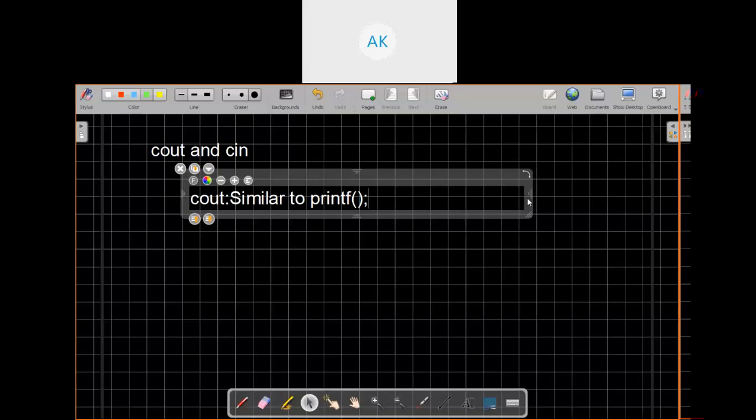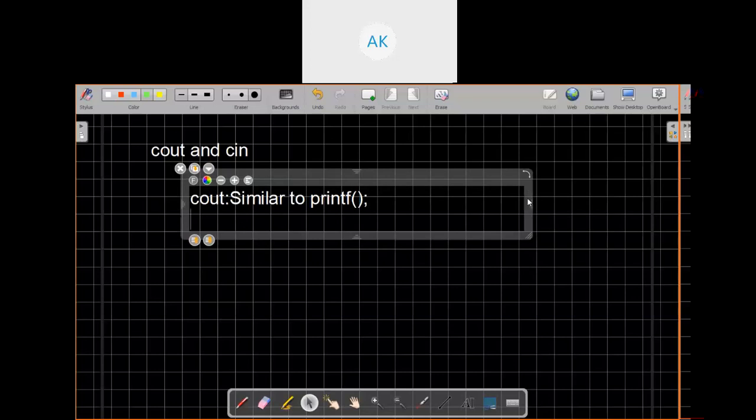But as you know, C++ is an object oriented programming language, so we will use objects for reading or printing a message on screen. So cout is very similar to printf in C. It is a predefined object.